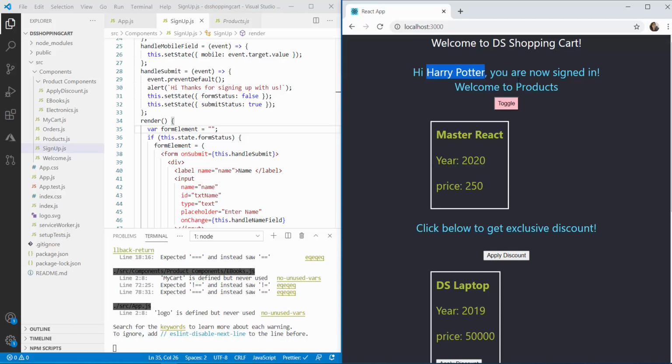So this is a simple form, guys, and if you have noticed, we are not doing any validation on our email or on our phone number. Okay, so this is how we create a simple form with React.